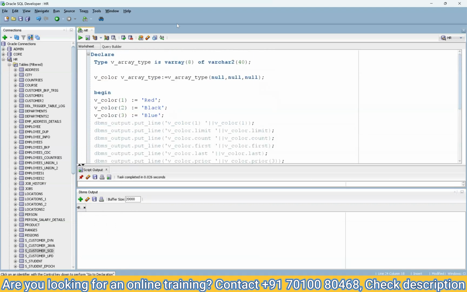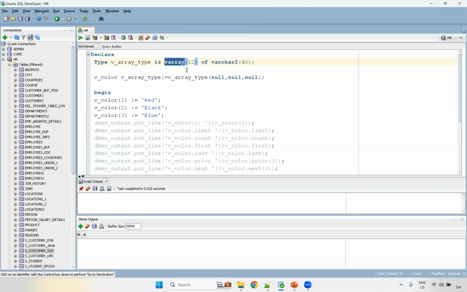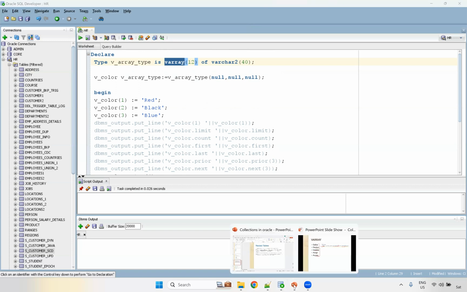To access the element in the array, we have to use this value. If I want to increase the size of this, you have to go here only. So in the declaration part itself, the definition part itself, you have to go for increase. So how can we delete the value? By VRA, we cannot delete by index. That's a limitation of VRA.